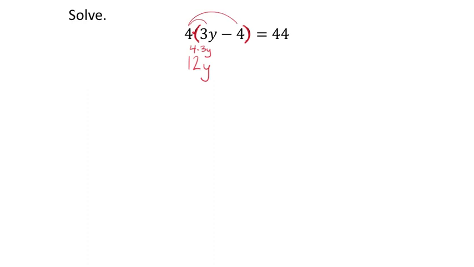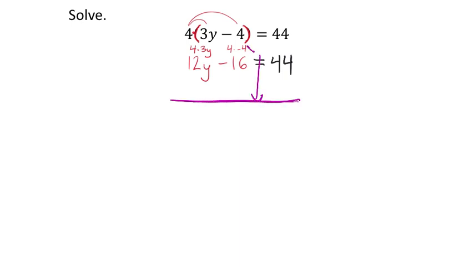There's another distribution here from the 4 to the negative 4. So that would be the same as 4 times negative 4, which is negative 16. Now that's all the distribution we got because we do not distribute the 4 to the 44 because it's not actually being multiplied by the 44. And that's where we got to separate this, which means I'm just going to write the rest of it as equals 44. Now distribution doesn't necessarily simplify, but it allows us to combine like terms if we have any. Right now we just got 12y minus 16 equals 44. And even looking at this, there are no like terms to combine on either side of the equal sign. So we get to skip that step, which means we're going to go straight into principles of equality.